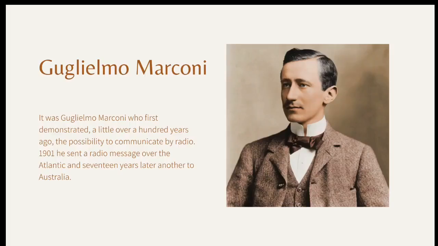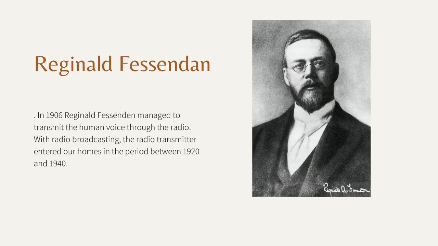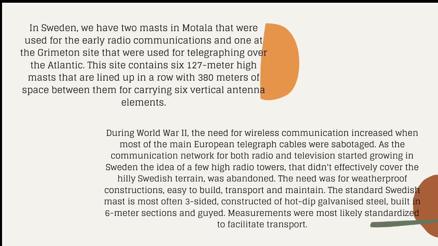It was Guglielmo Marconi who first demonstrated, a little over 100 years ago, the possibility to communicate by radio. In 1901, he sent a radio message over the Atlantic and 17 years later another to Australia. In 1900, Reginald Fessenden managed to transmit the human voice through the radio. With radio broadcasting, the radio transmitter entered our homes in the period between 1920 and 1940.